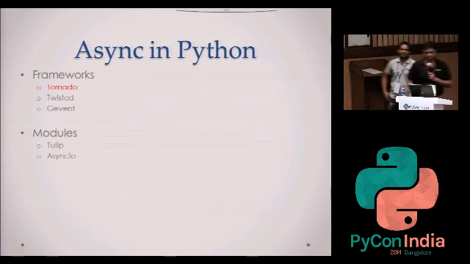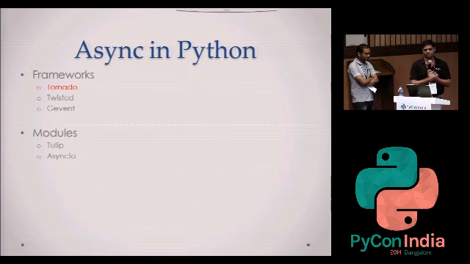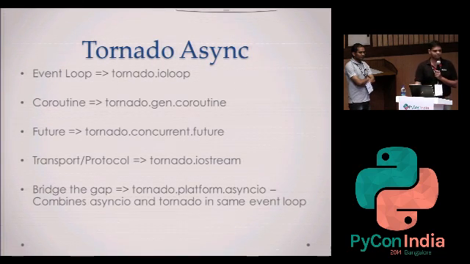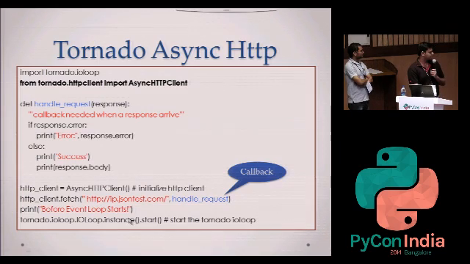All the concepts that we learned till now, in async paradigms or with async IO, are at the heart of any asynchronous library. If you learn the basics, you can implement it anywhere. That's the philosophy that we have. A similar thing can be done for Tornado as well. The event loop that we started with is implemented in Tornado with the IOLoop class. The coroutines are implemented with gen.coroutine, and future is implemented with the Future class.